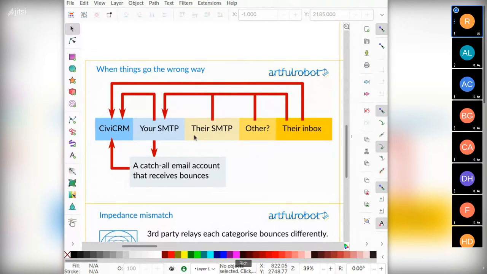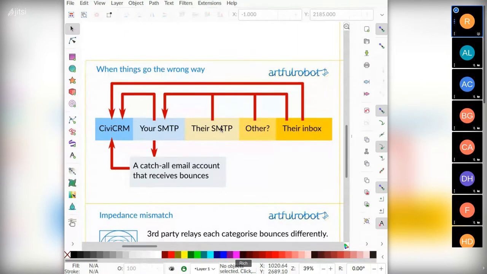So what SPF does is it says, I'm getting email from... Sender Policy Framework. Thank you, Barry. So it says, I'm receiving this email from a server with IP address 1.2.3.4. Is 1.2.3.4 allowed to send email from that domain? And to find the answer to that, it looks at the DNS records for the domain, and therein it will find, if you've got it set up right, that these servers are allowed to send email with a return path of that domain name. So if that's not passing, then that immediately looks dodgy, and it means it's likely to be rejected.